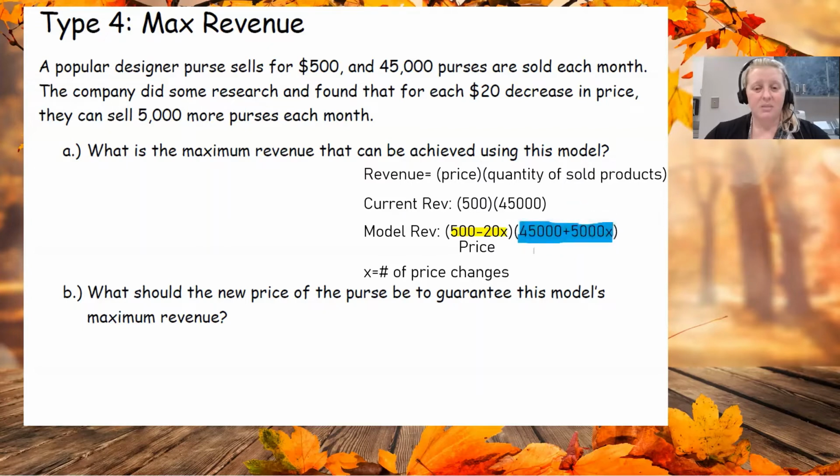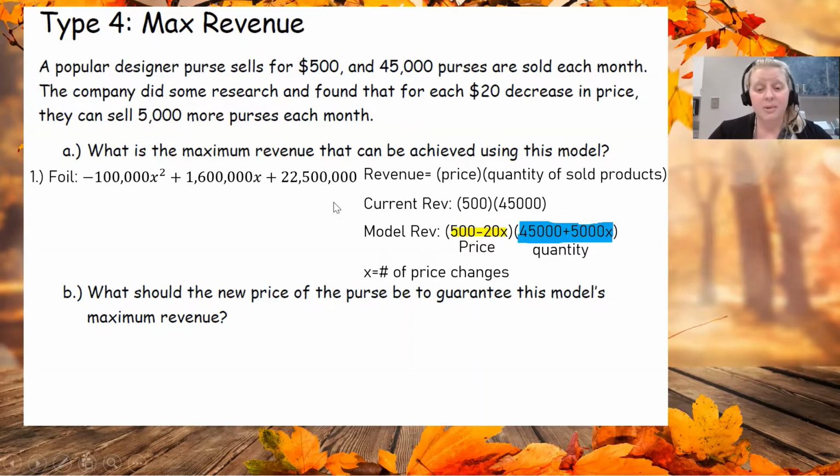Now we're going to go ahead and do the math part of it. If you want to label this as quantity, you can. There's really not a lot of follow-up questions about quantity, but that would be your quantity formula. So step one is we're going to FOIL it out. Now these numbers are very big, so I would exercise caution. I don't think it's necessarily a bad idea to pick up that calculator and just verify that you're doing your arithmetic correctly. But if you do everything perfectly, this should be your standard form that you get from FOILing. So you do have some big numbers in there, and that's okay. If you're dealing in the real world, hopefully you have big numbers to work with.